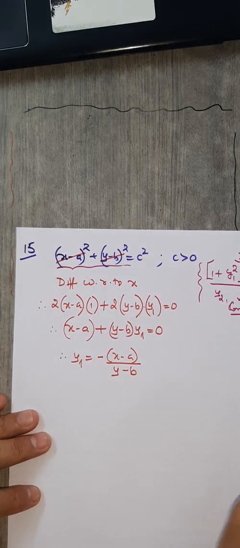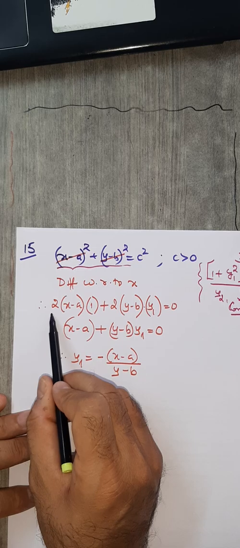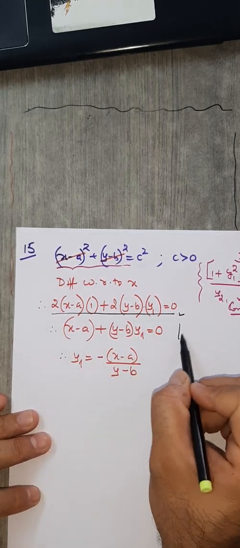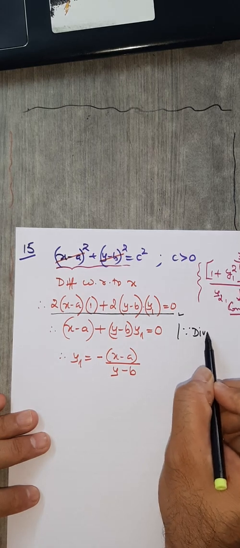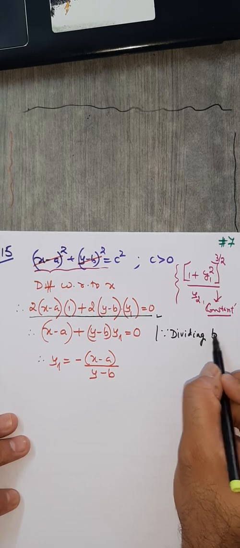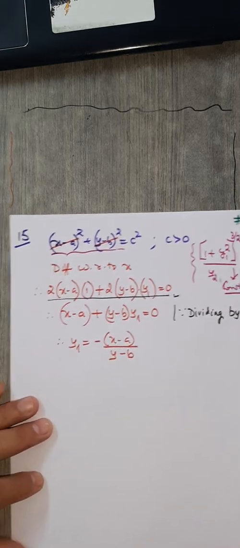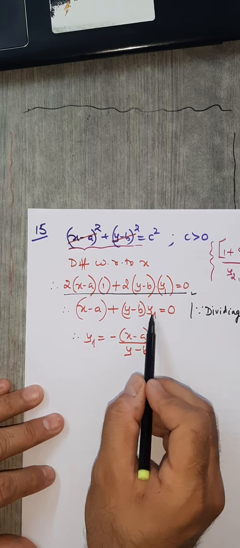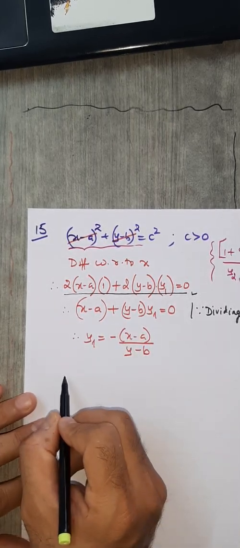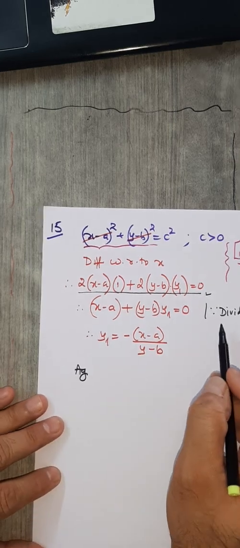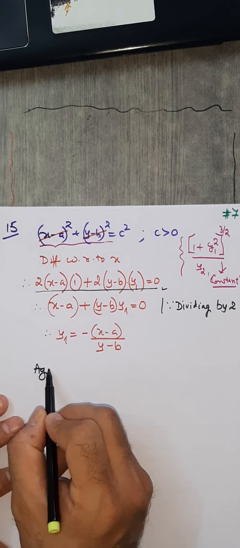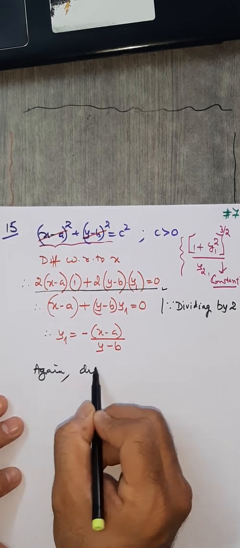That's one thing. This is just by chain rule, remember. And then dividing by 2. This is dividing by 2 here, remember. Dividing by 2 at this place. We have this. And then make the y1 as a subject of the expression. This one over right hand side by this. Now again differentiation. Because you want y2. You want y2 here. So again differentiating.